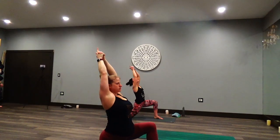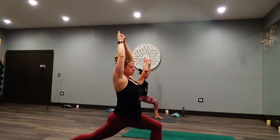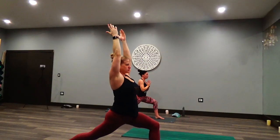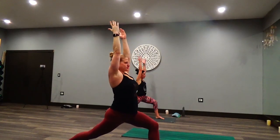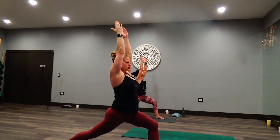Release your mudra, stabilize, roll over your back right toes, press up high, crescent lunge, and adjust. Sometimes it takes a little bit of time adjusting there. Be sure your left knee is right over top of your left ankle. Press into your back right toes, spiral your pinky fingers in, inhale.